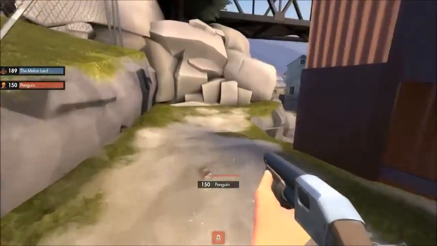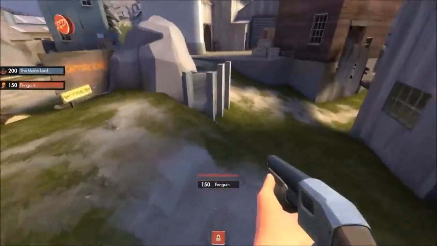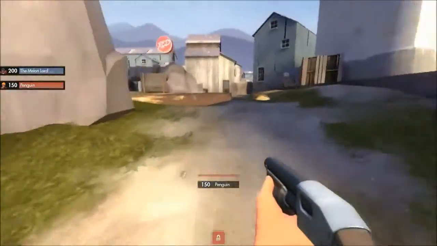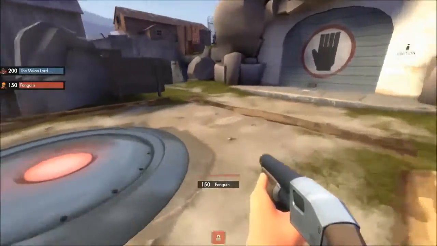If you go up cliff, I'd recommend putting a mini sentry right here. Cover the entire area behind the point and a significant portion of the point itself.